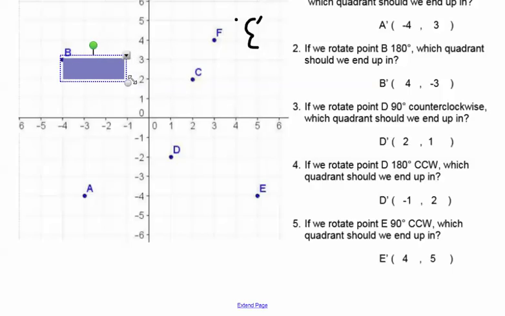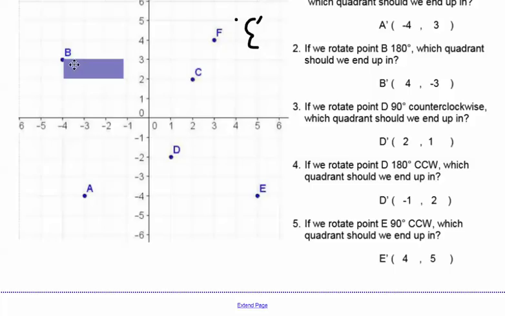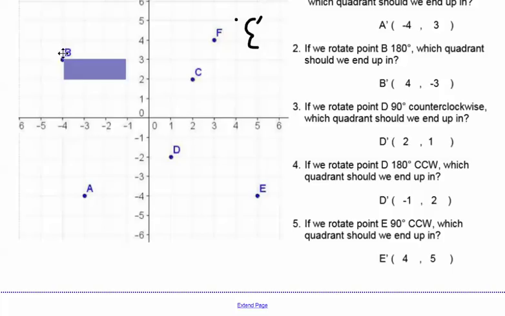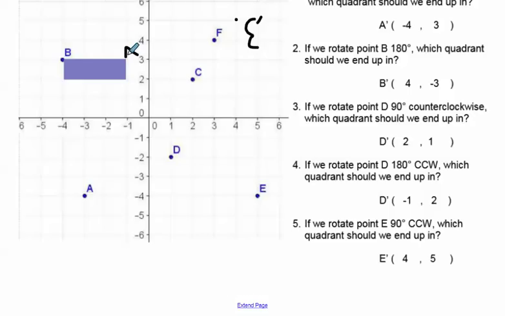Now, real quick, let's say that we had an actual shape that we were rotating. What you would do is rotate each point separately. So you would rotate your paper. Let's say we have A, B, C, and D. You would rotate your paper, write down each point once you rotate it, and then redraw each one separately. Or you would write down the coordinates first and then redraw it.